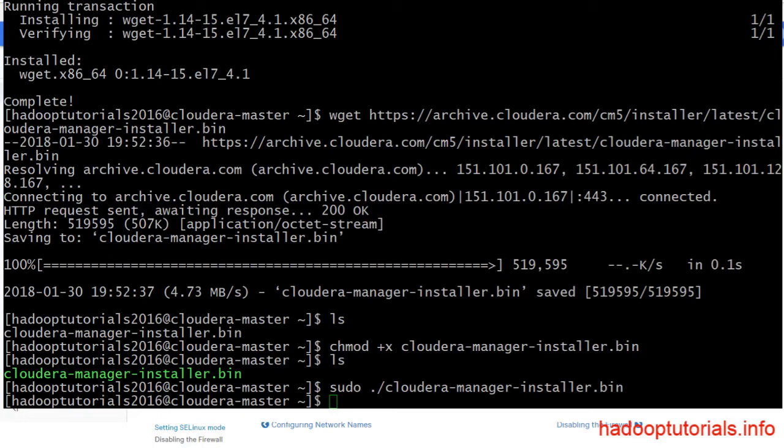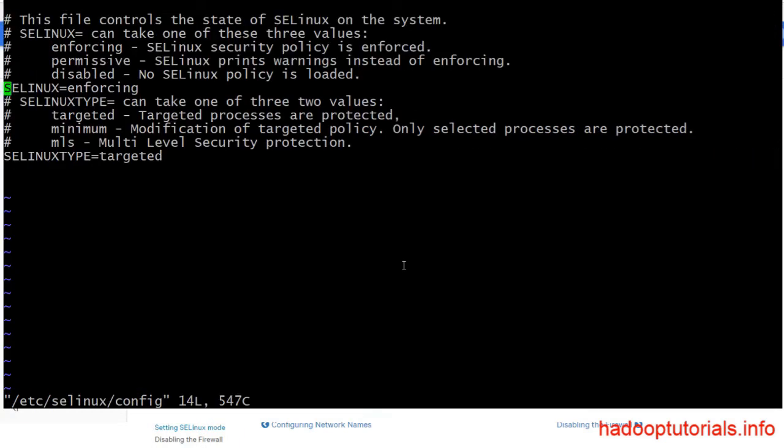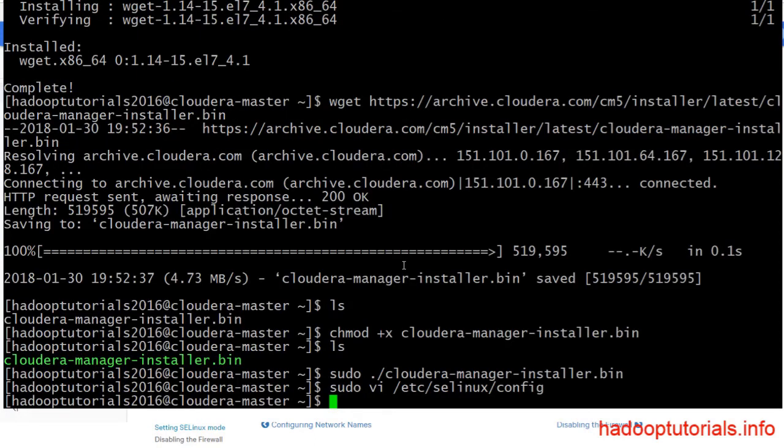We need to set it as disabled. In this guide, they are saying set it to permissive, but it didn't work for me, so I had to disable it completely. Again, use sudo to edit that file. Once this is done, what you need to do is reboot your master node so it picks up this setting.